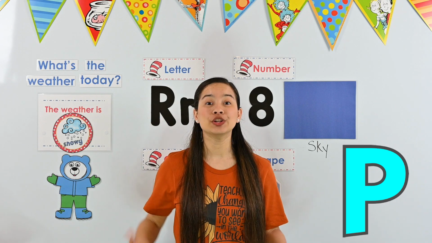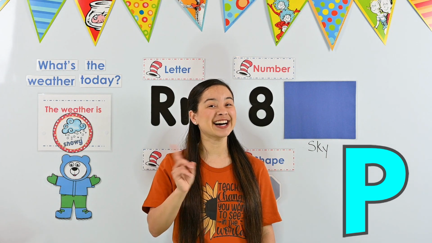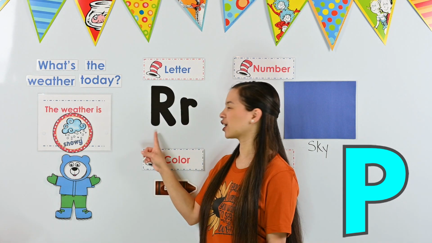Okay, let's look at one more letter. Is this the letter R? If you have your thumb down, you are correct. This is not the letter R. It doesn't look like our uppercase R or our lowercase r. But we have learned this letter before. Do you remember what letter it is? It's the letter P. It makes the P sound. Great work, friends. You found 2 R's.